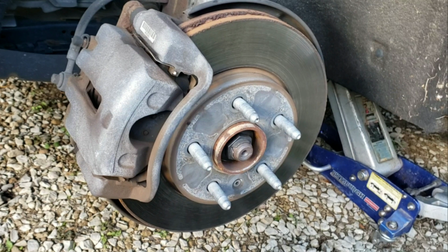I've heard many times where people will put blue Loctite on it to make sure that the bolt doesn't rattle loose. So there's that too. But do as I say, not as I do. That's what I did. I just snugged them down real good and tight. I'm sure they'll be fine, but this is not the way you're supposed to do it.